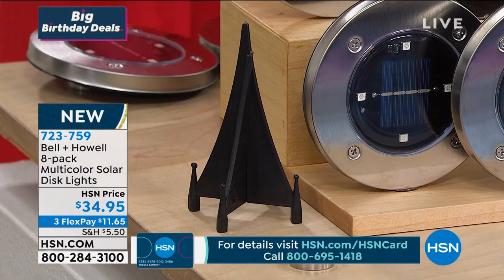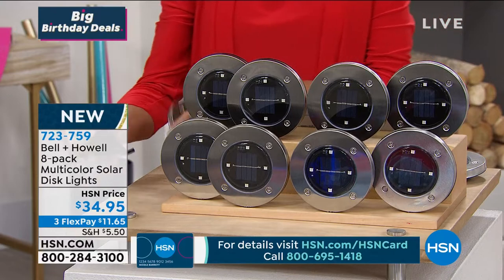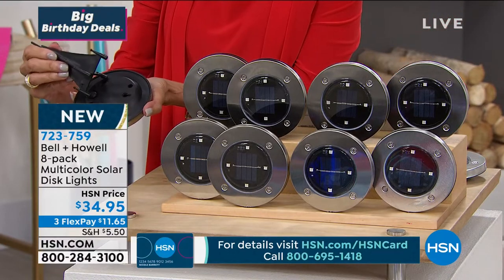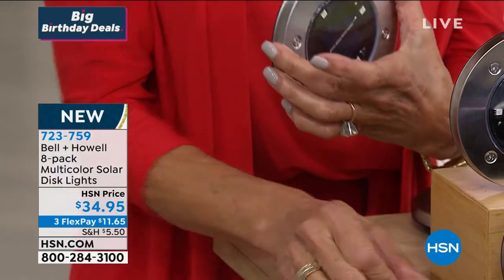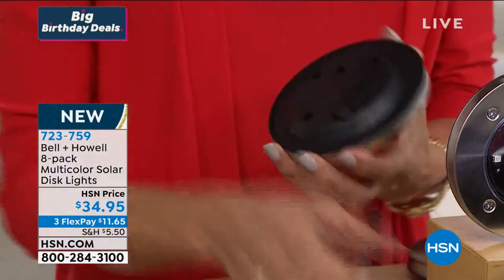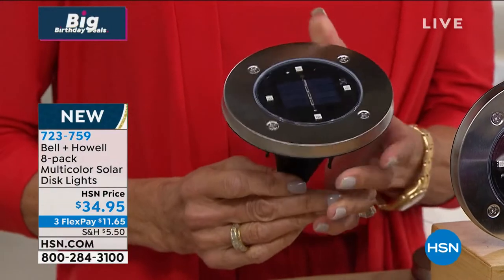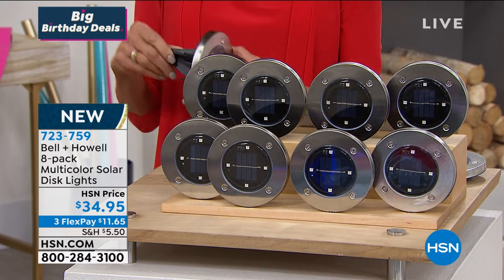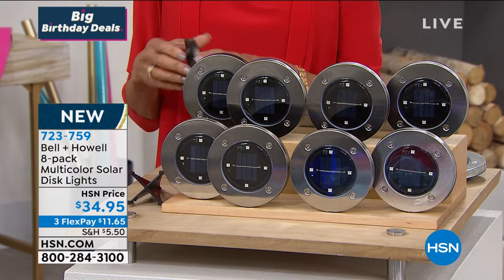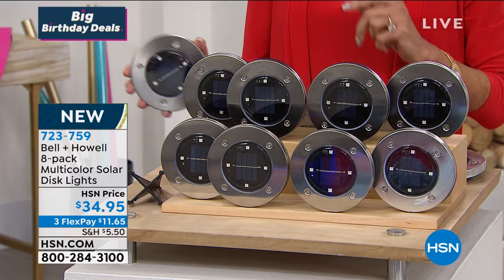That's great. Well, there's something else to think about with these, too. These are what we call up lights, Bobby, meaning that the light from these gets projected upward or outward, depending on which way you've got them mounted. And the stake fits in the bottom right there, into the four holes in the bottom of it. Boom. And you know what's neat about that? Those stakes are really cool because they have two layers, so when you put them in the ground, it actually stops them from twisting, which I think is a nice thing. So they're not going to blow away, that's for sure. They've got some good weight to them too, so I don't think that would happen anyway.